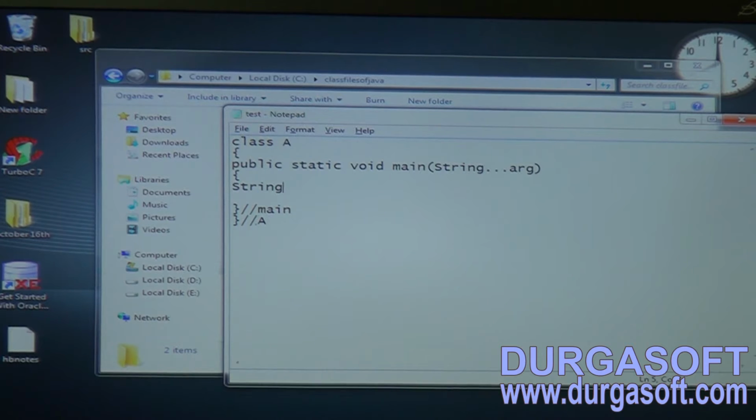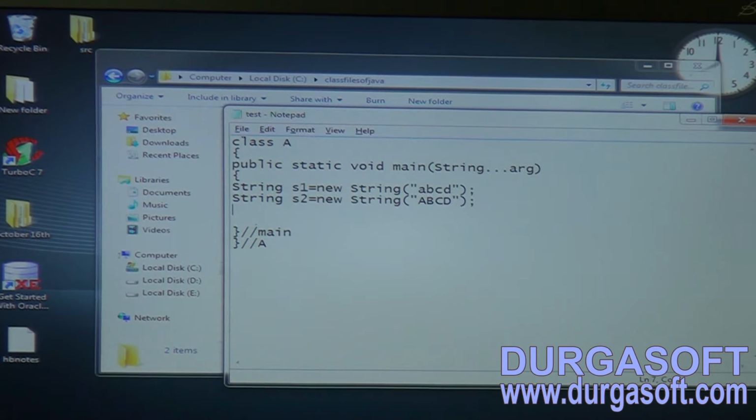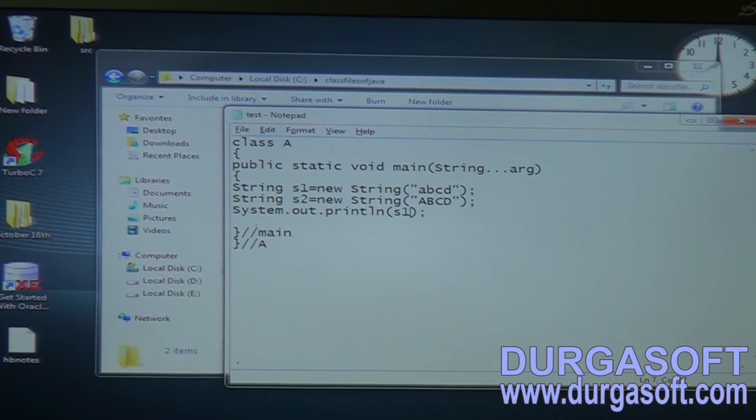Now take one string object, s1 equals new String object of "ABCD", and take one more string object, s2, and take the data as what? Capital A, capital B, capital C, D. Now call System.out.println(s1.equalsIgnoreCase(s2)), friends.